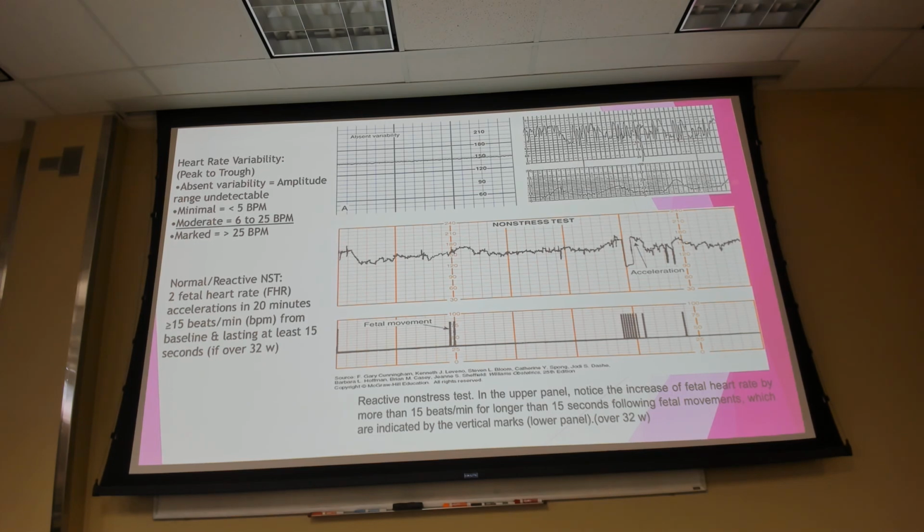This bottom panel here, so we've got this top panel, these are contractions. So we've got contractions that are occurring, but the baby's heart rate is changing even without contractions. Normally, associated with contractions, we're going to have a change in the heart rate. But here, the baby's heart rate is constantly changing up and down. This middle one here, this is what we call moderate variability. So from minute to minute, we can see. So what you want to do is look at, first of all, the baseline. And the baseline is just the average heart rate that's going through this entire strip. And the average baseline here, if we look at it, it's probably around 120, 130, what did that say?